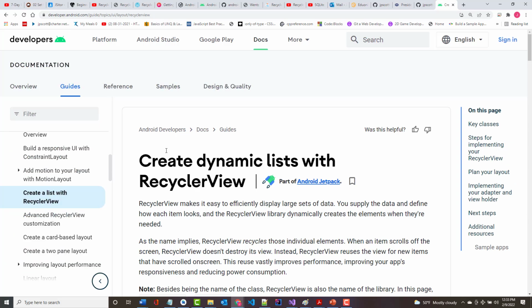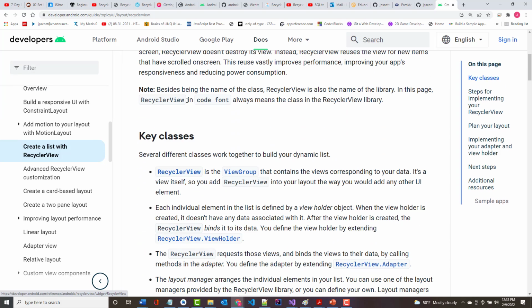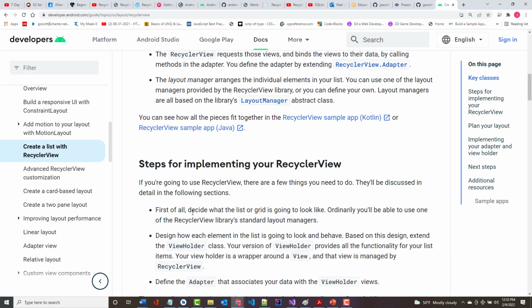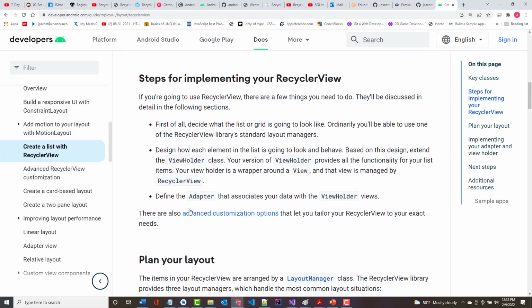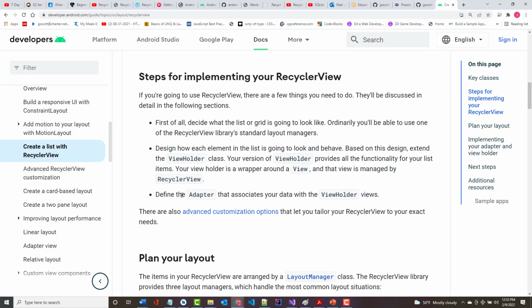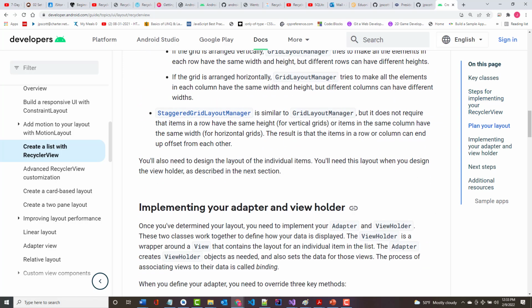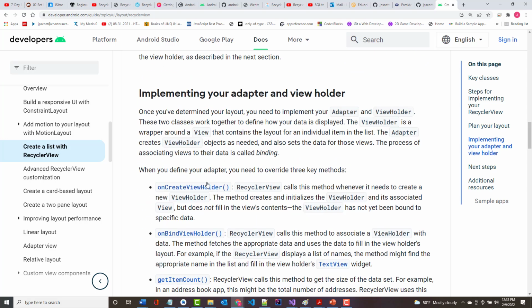So as we go through this, if you're still working on this one and you haven't done anything with Recyclerviews yet, this is a decent place to start. I'm not going to read anything because a lot of it we've already gone through. But starting here: steps for implementing the Recyclerview, planning your layout, which kind of manager you're going to use, implementing your adapter and your view holder.